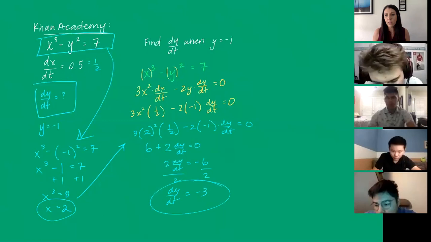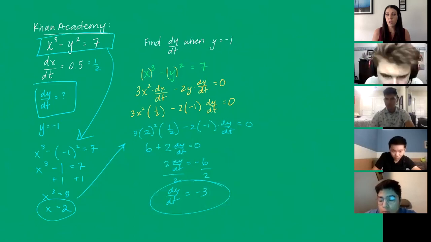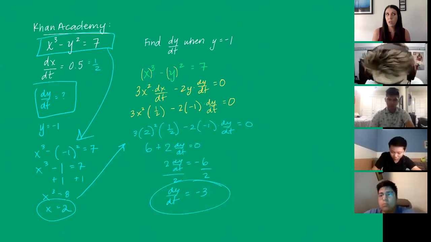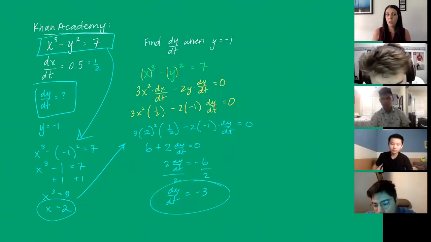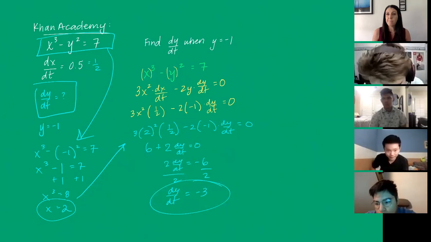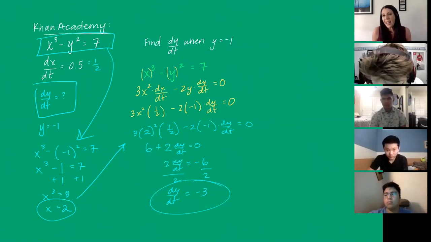Yeah, Ms. Tosher, I have a question. Yes, go ahead. So I watched the Khan Academy video on this last night, and it did something where it said dy over dt, or whatever you're solving for, equals dx over dt times dy over dx. And then once you got that you have the dx over dt value, and you solve for the dy over dx value and then multiply them together. Is that something that you don't want us to be doing, or is it scary, or whatever? I think that way is more complicated to think about, honestly.